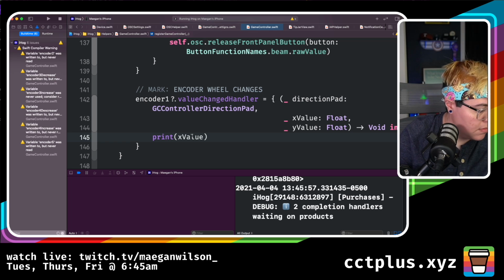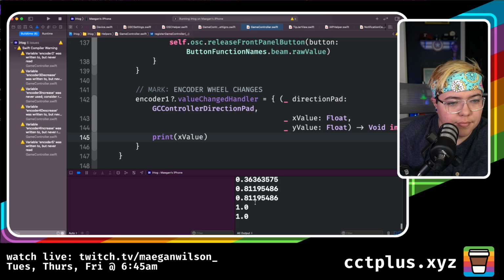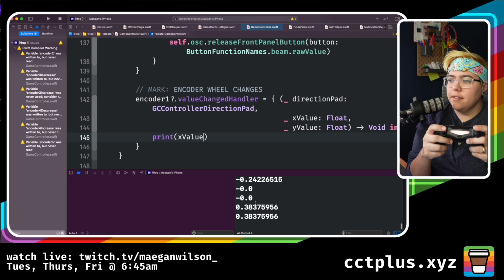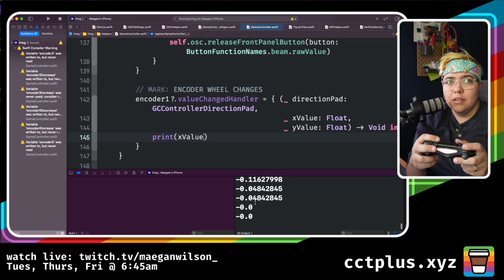Not now. Connect, turn off, turn on. Ooh, look, we're printing. That's pretty cool. That is pretty freaking cool. We are getting values here. And nothing prints on left and right, on up and down, because nothing's going to go up and down, because it's all up here, which is pretty stinking cool, I think.